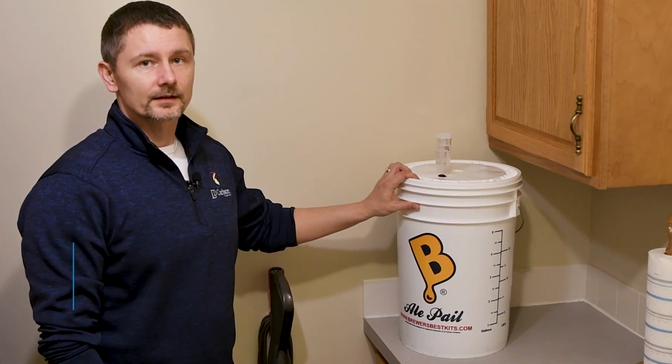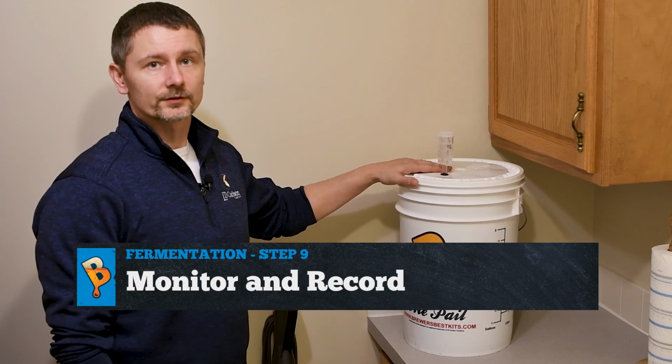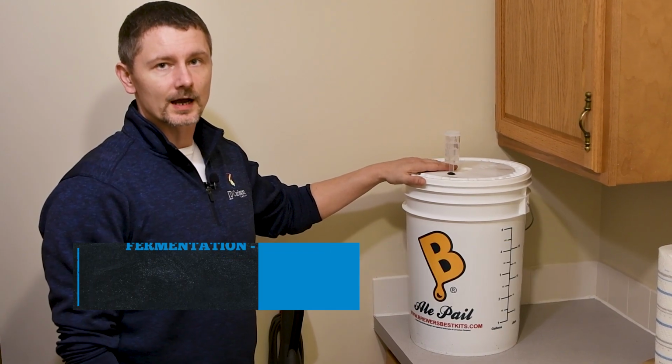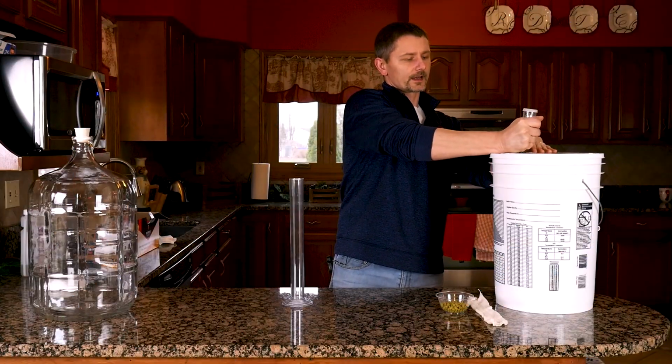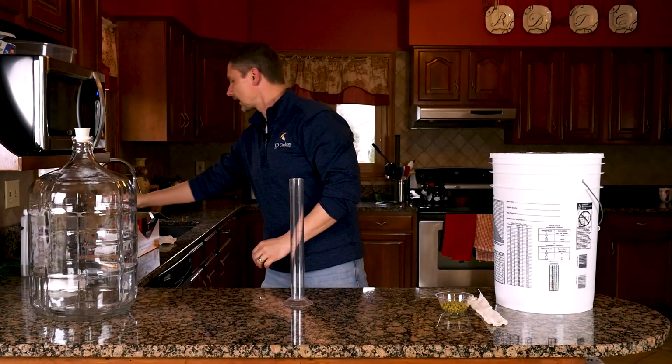Here we are 5 days later, so we're ready to go ahead and transfer over to secondary, check our gravity, and get our dry hopping going on. So we're going to go ahead and pull the lid off this guy here, pull our airlock out, set it aside.